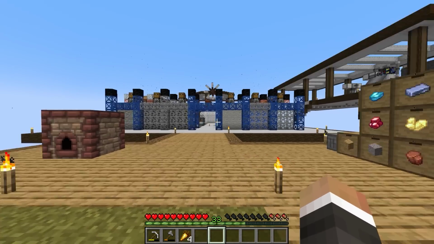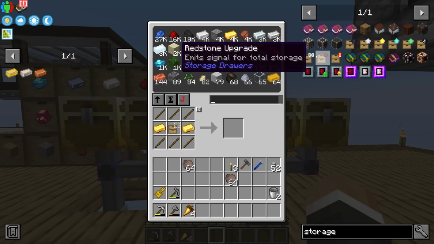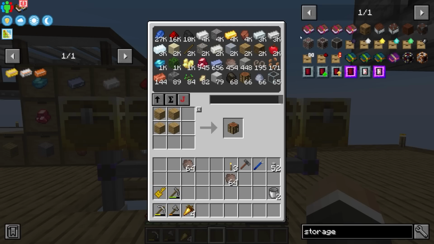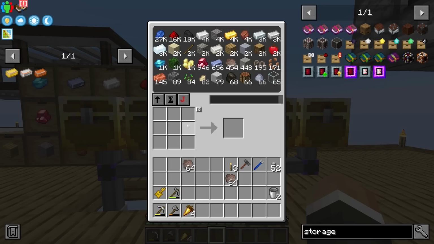One other thing that came to mind between streams is that we should probably just get more storage request tables. We currently just have the one, but we can make really as many crafting tables as we like now because we do have the oak planks automated on the left.